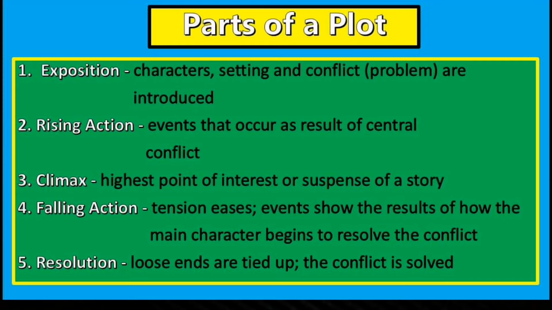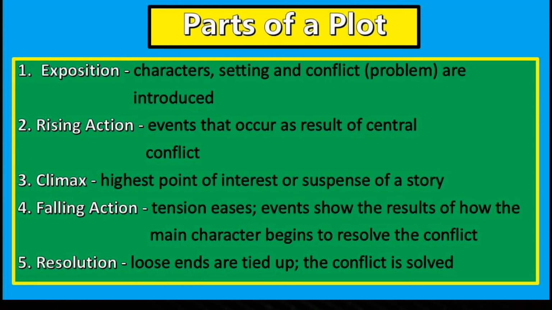So, what is exposition? When we say exposition, the characters, the setting, and the conflict or the problem are introduced in this part. And then the rising action: events that occur as a result of the central conflict. And climax, it is the highest point of interest or suspense of a story. And when we say falling action, the tension eases, meaning events show the results of how the main character begins to resolve the conflict. And lastly, resolution: the loose ends are tied up, meaning the conflict is already solved or it is the end of the story.